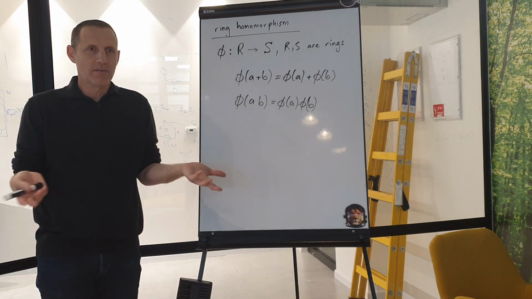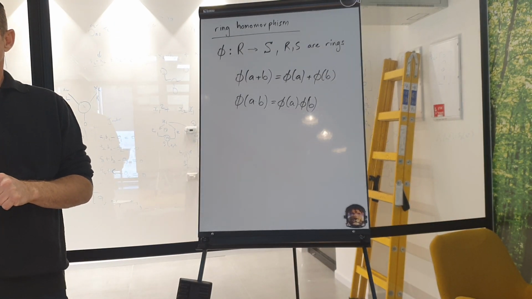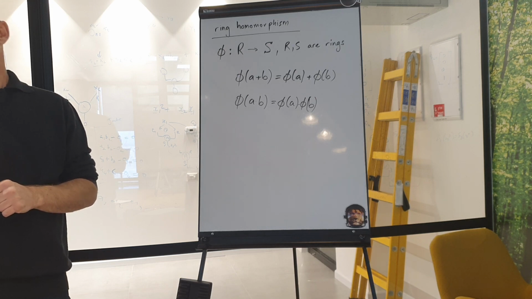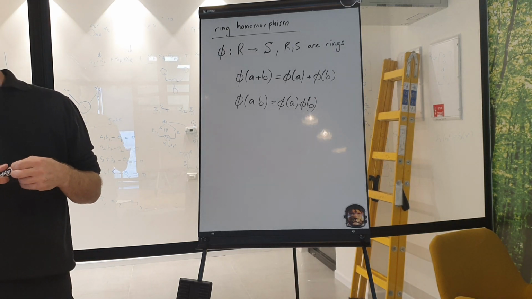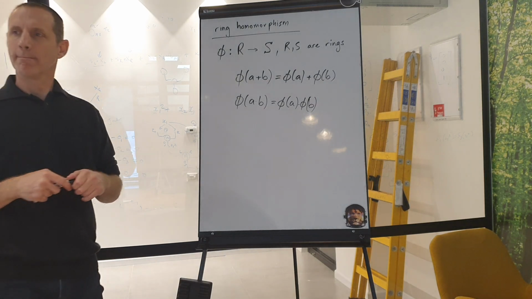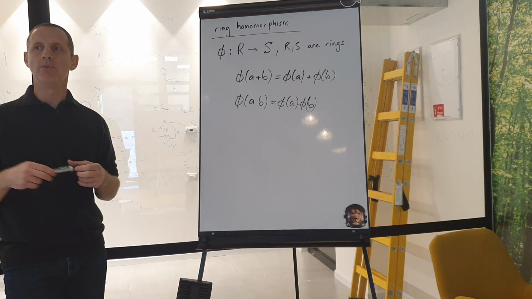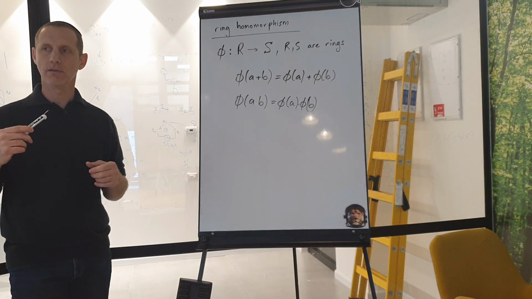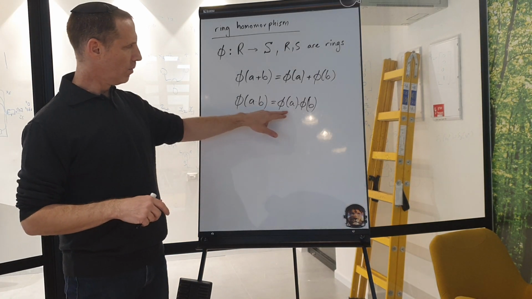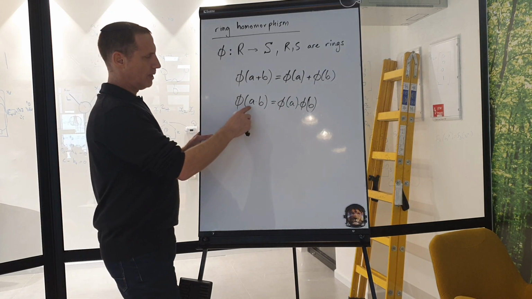Wait, correct me if I'm wrong, it doesn't mean that if you have an identity on R, you also have one in S. Like I can think about having R as the integers, having S as the even integers. So the integers have an identity, the even integers don't have an identity. But you would have to have something act as an identity. Okay, because otherwise, what would you do when you multiply? Like, how would you get, right?